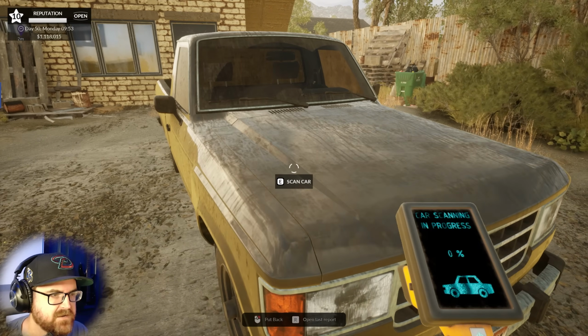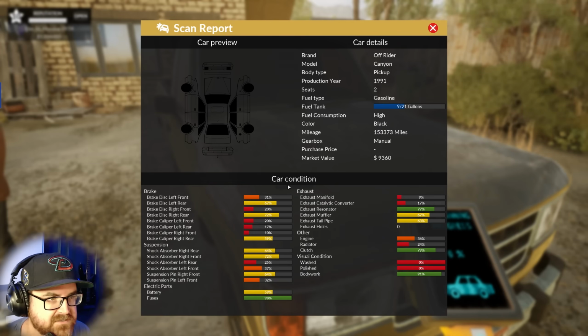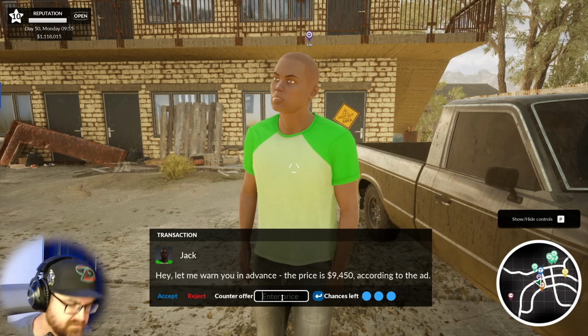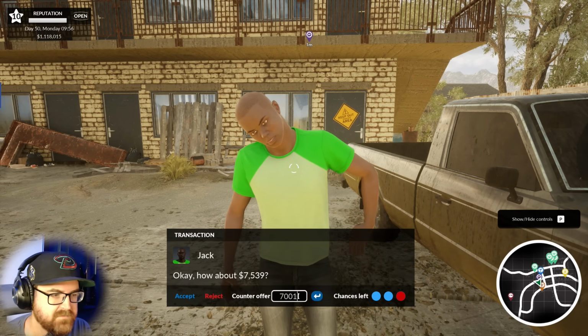All right, let's see. This is not our car. I know that. It's gonna be in a second though. 9,300 is the value and has a little bit of body work, not a lot. Didn't check the other one. Let's go 7,000 on this. Got him down pretty good.